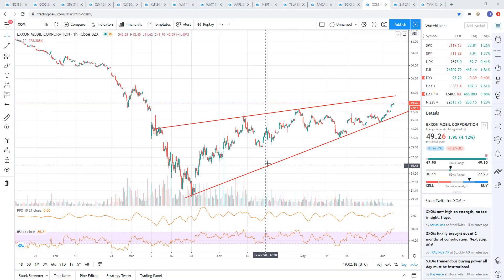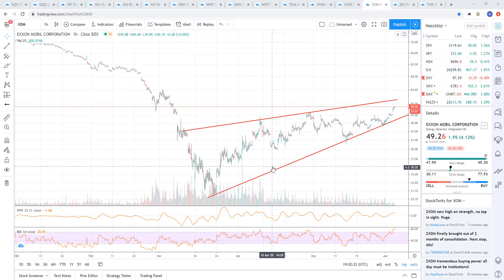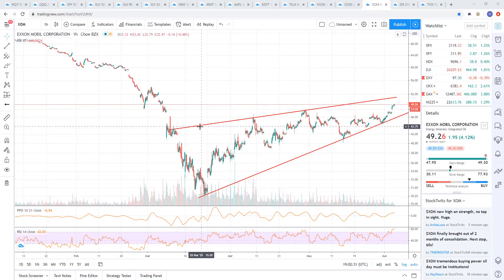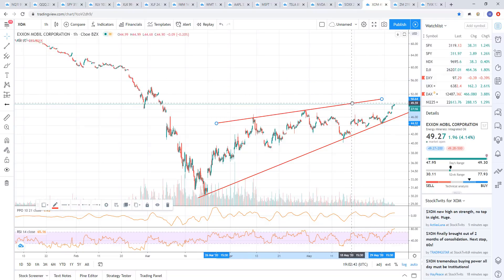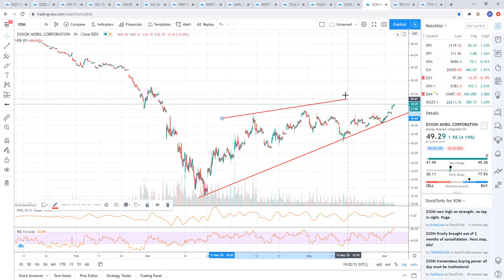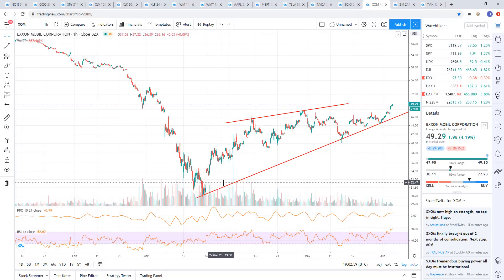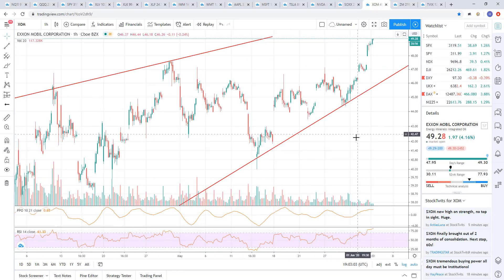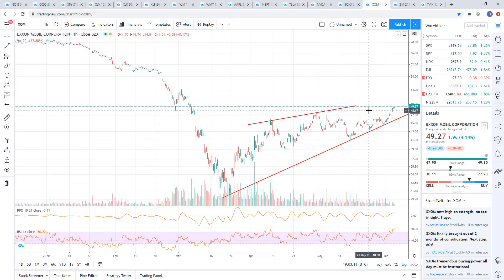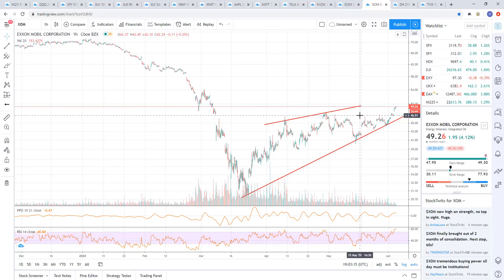Here's XOM — Exxon Mobil, major player in the oil space. Here's what I see: I see a support line down here. We've got a couple of reaction lows here, so we're kind of moving up that support line. There's the possibility of a bearish rising wedge, but we only have two reactions. So until we get a third, this is just a possible bearish rising wedge. I don't want anyone to think that it is a bearish pattern yet — really all it is, is an upward trend line. We'll wait for a third reaction and see what we get.